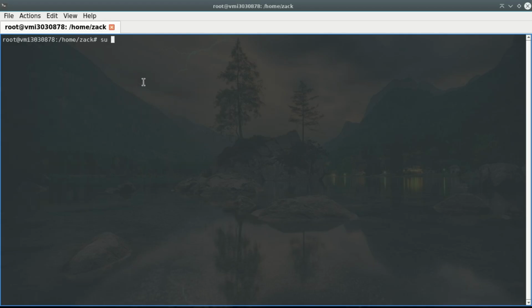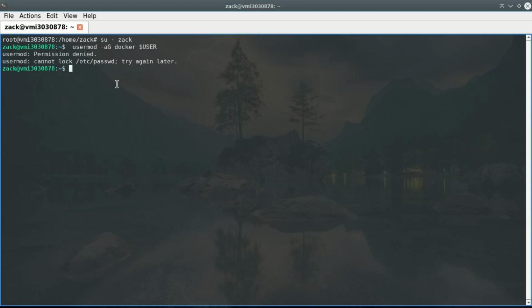I will not use the root account to install Vaultwarden, so I will switch to a standard account on the system. You should do the same and create a standard account with sudo privileges. Add the standard user to the Docker group as well.